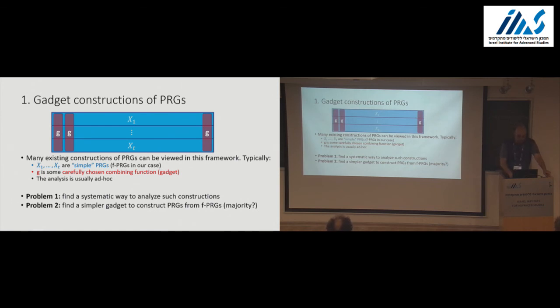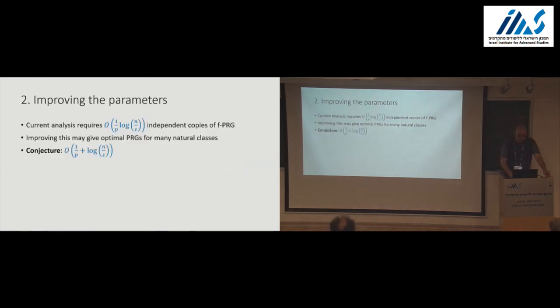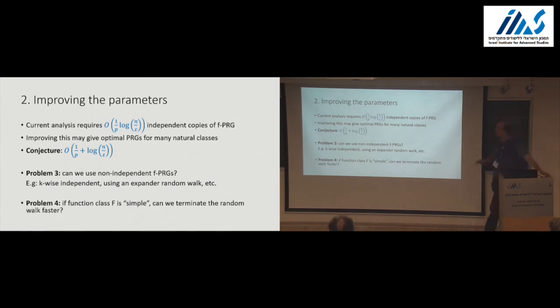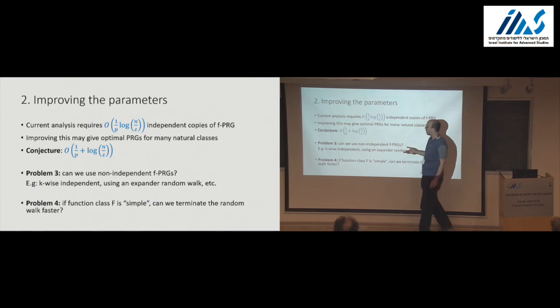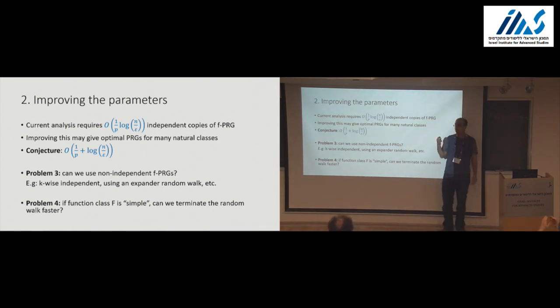So that's one question, or two questions. The other one is about improving the parameters here. The construction I showed you needed this type of step in the random walk, and I conjectured you actually need maybe this plus that, but more generally, can we choose steps that are not independent? That's usually one good way of improving the randomness you need in a construction. Can you make the steps be only somewhat independent?